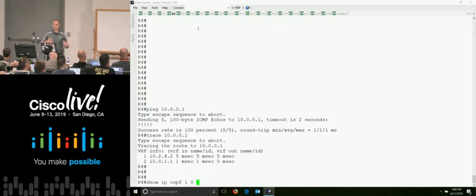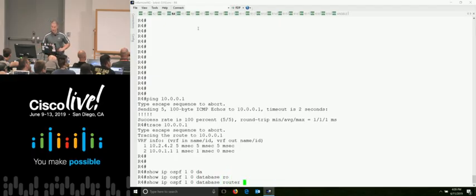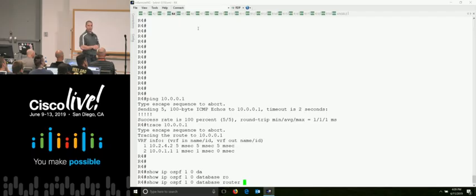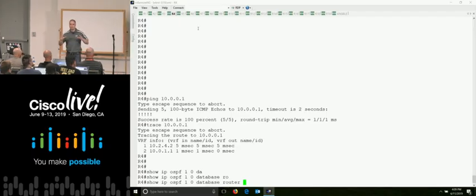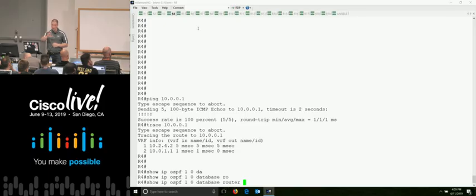So in process 1, area 0, I want to examine the database, and I want to look at the router LSAs. If you're in this class, you should know what a router LSA is. Does anyone not know? Long story short, a router LSA represents the individual nodes in the graph. So we should have 6 at this point. Ignore the virtual link for now. That's broken, we've got to fix it. But there's 6 right now.